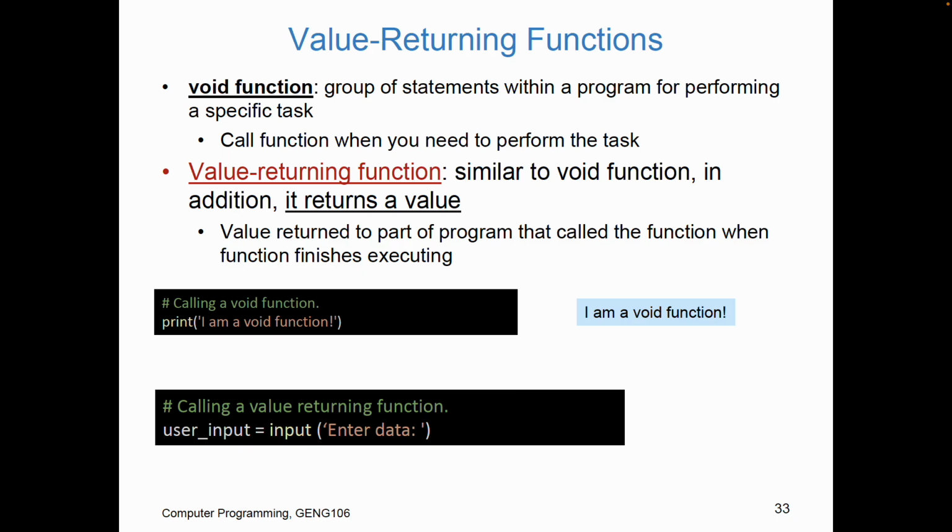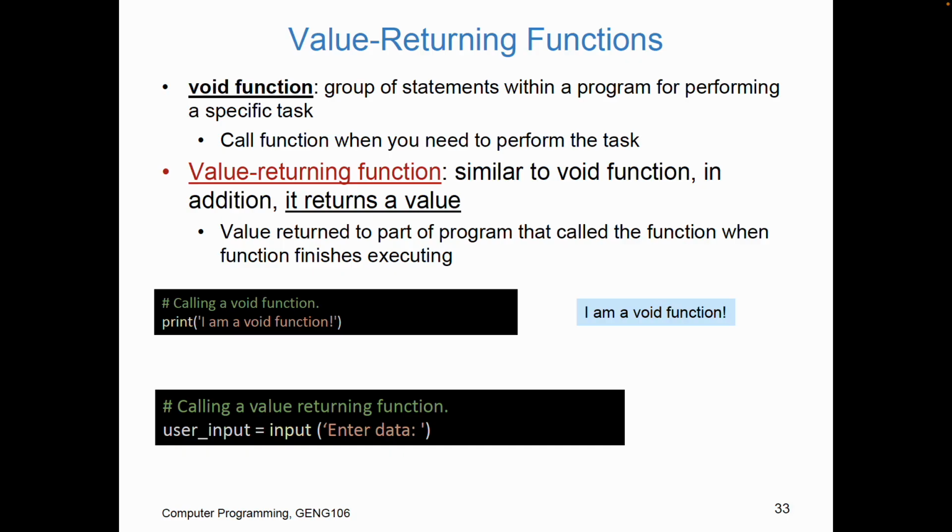We will move on to another type of functions which is called value returning functions. So what is this part? Well, for now what we were always doing was void functions. So what is a void function? A void function basically does some action, some calculations, some operations, but then does not give us any data that we can further work on. It just finishes that task and then we are done with it.